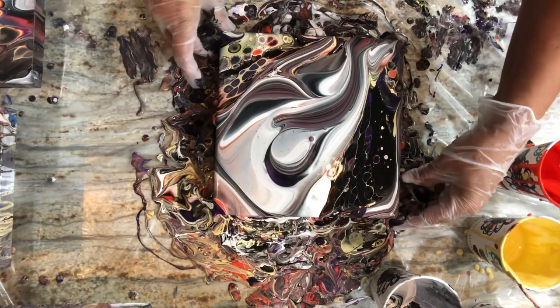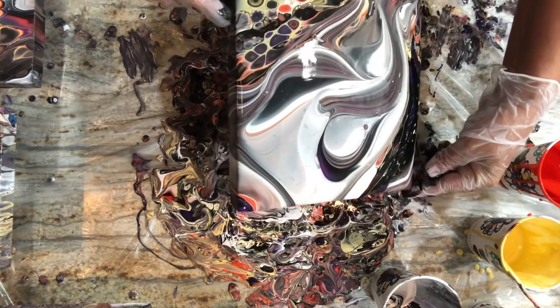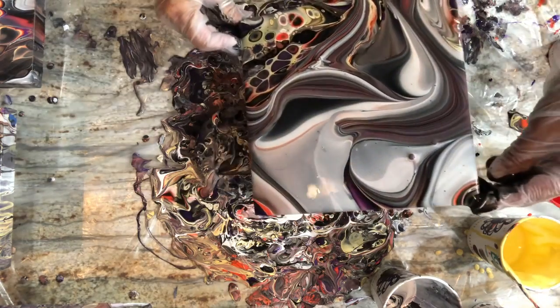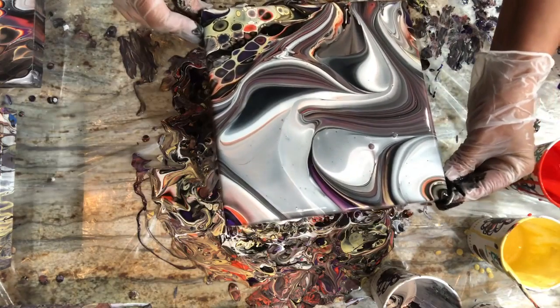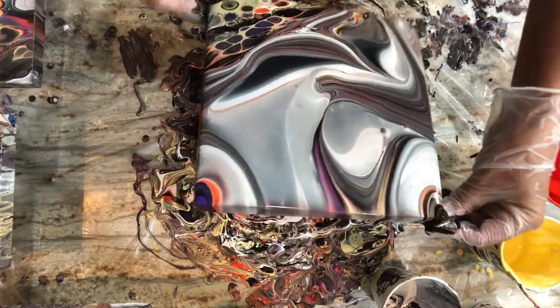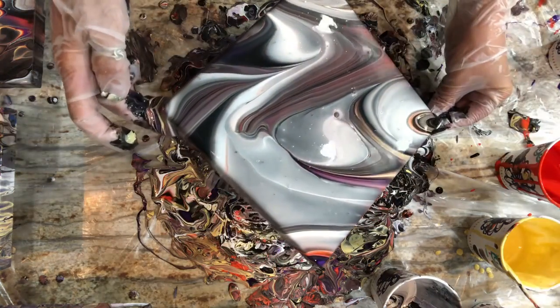Let's get rid of all the excess paint. Oh, I like my pattern I made. That's kind of cool. And then take off these cells from the last pour. All right.